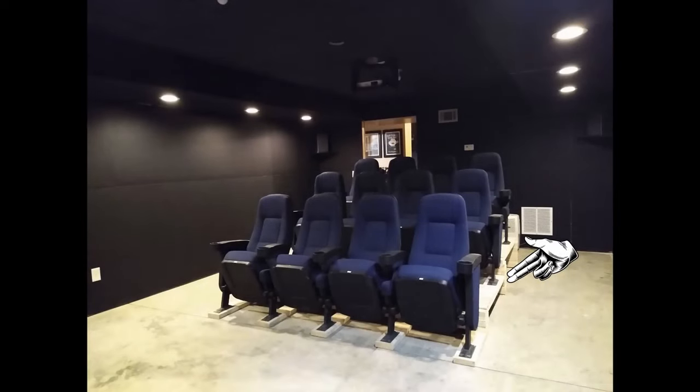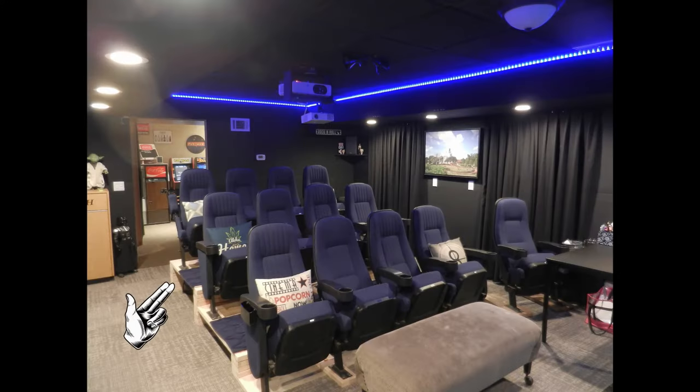Just to talk a little more about the riser — this is two-by-sixes laid flat on the floor, stacked straight back about eight feet across, maybe a little shorter once you cut them. When I was done, I placed a piece of plywood down in front of it — a four-foot strip — and then put a dark blue carpet runner on top of that so it was all carpeted. That also helps absorb sound. The seats, carpet, and these other elements all help to absorb sound, which makes it sound really great.